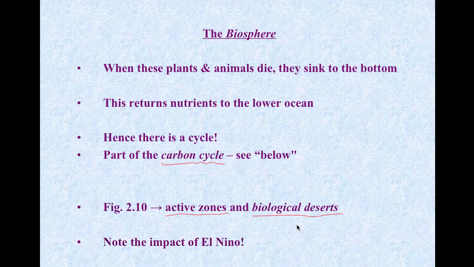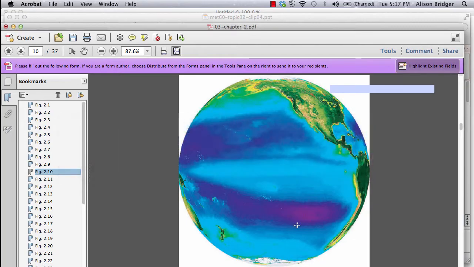All right. Oh, I guess I should go back and talk about El Nino. El Nino starts out in this region over here off the coast of South America. Normally there's a lot of upwelling and it's a very nutrient-rich area. During El Nino, the upwelling stops and this becomes more of a biological desert. It has a lot of impact on the local fishing economy and so forth.